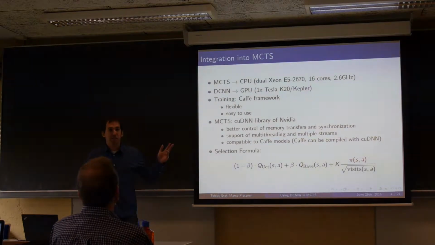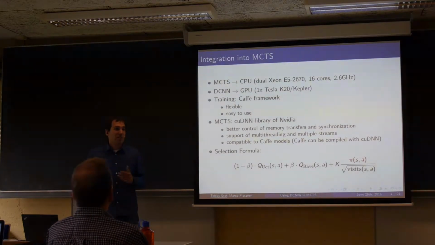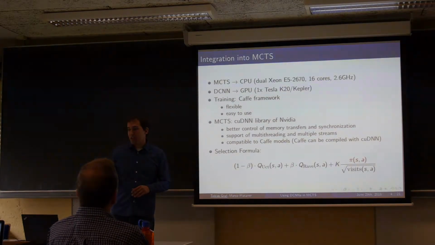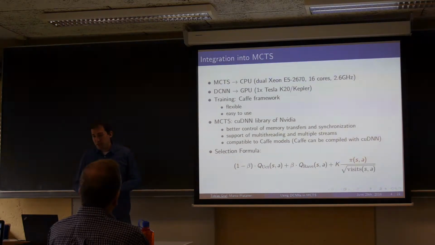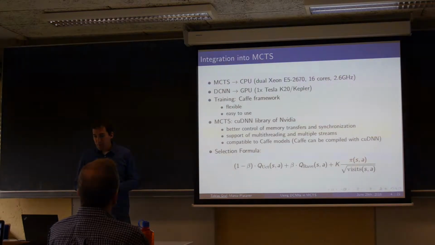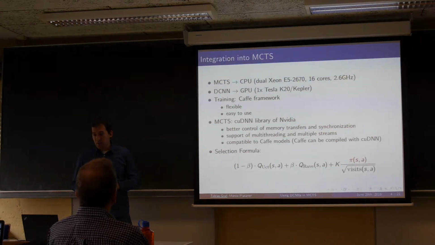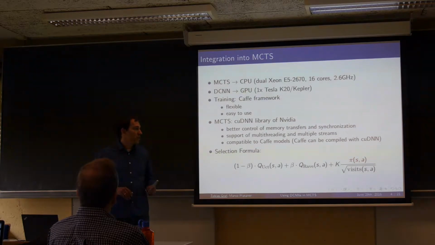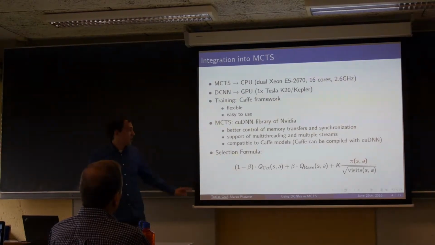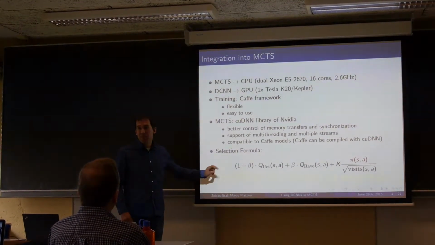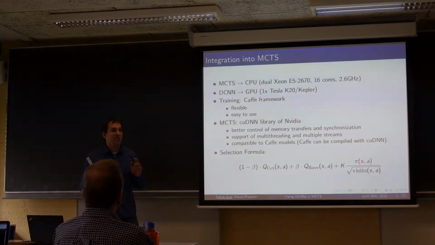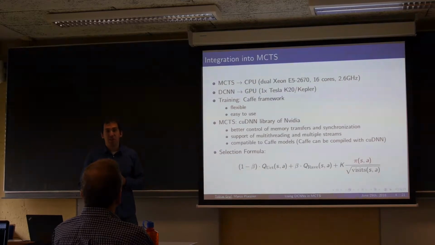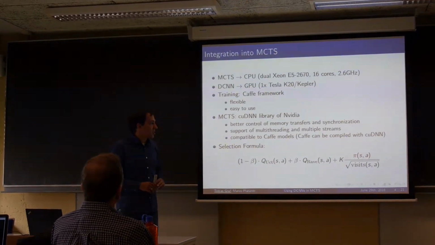And what's most important is that it is compatible with Caffe. If you train the models using Caffe, you have a very nice and easy way to train models, and then you can later just use these models and the learned weights directly in the cuDNN library. In this paper, we use neural networks in the tree search phase, for selecting moves. If you later watch the lecture by Ajar, it's policy networks which we are concentrating on, not the value networks.